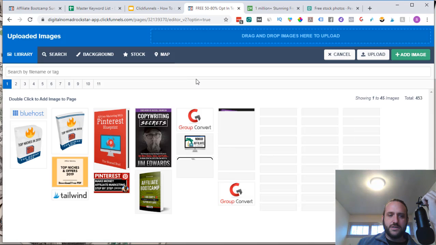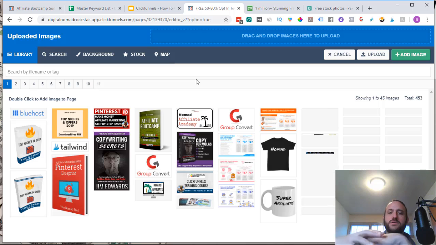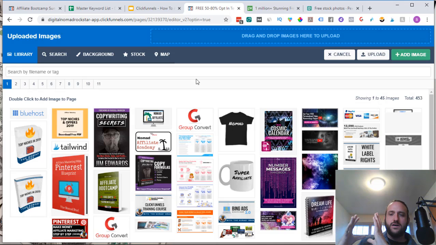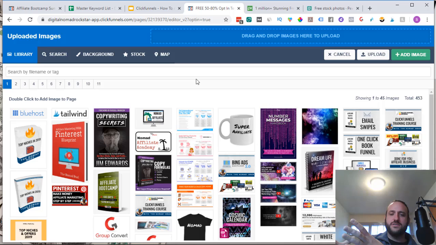If you click on this button, it's going to open up your library of images that you've uploaded to your account. If you haven't uploaded any images yet, this is obviously going to look empty, but you can search through all of the images you've uploaded by clicking on these pages. You can search by name.